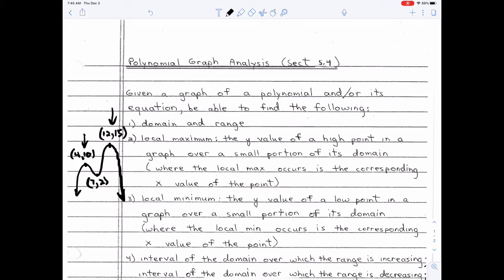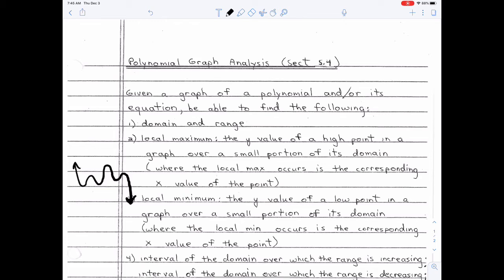That's not new. Now, I'm not going to go through every single possible example that I could give you, because I can't do that. There are an infinite number of examples I could give you. But I just want to say there can be more than one local maximum, more than one local minimum. For instance, let's say you have this. And I'm not going to give the points. I just want to show you something.